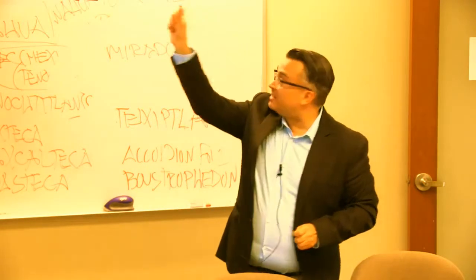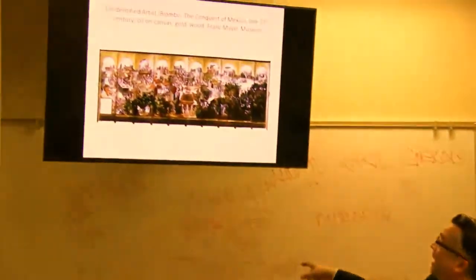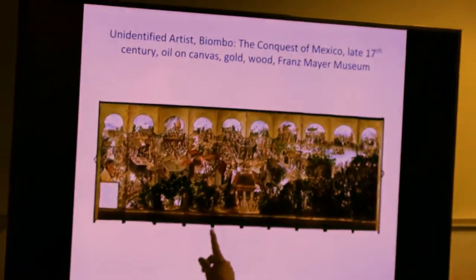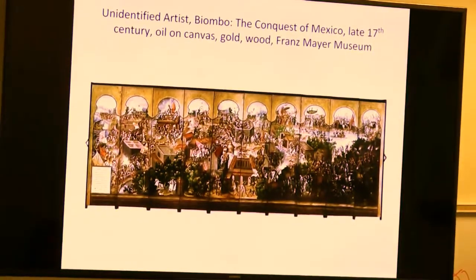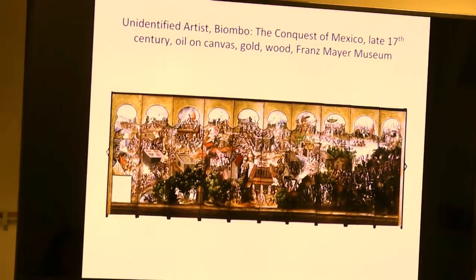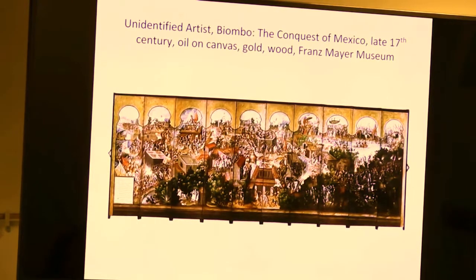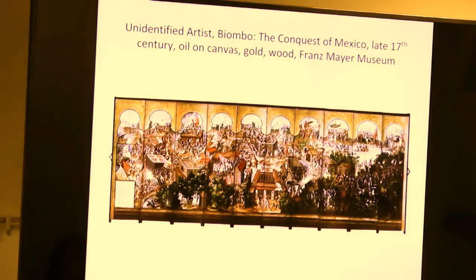Each of these vertical panels has a different scene. And the key here identifies what you see in each of these panels. These biombos can be read in two ways. They can be read horizontally, panoramically, or they can be read vertically. And the vertical panels usually frame individual scenes. It almost looks like, but they're all part of the same scene. Yes, they're all part of the same scene.